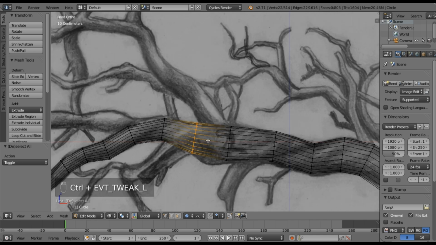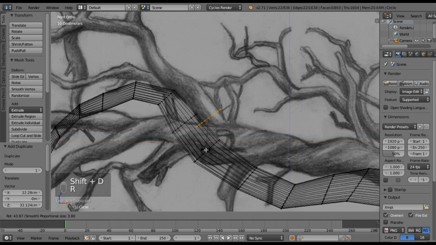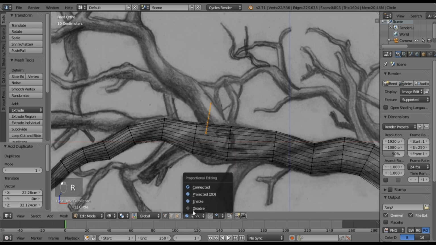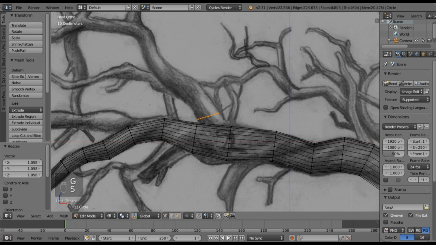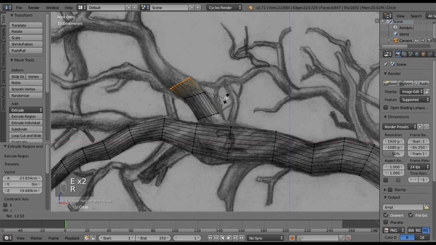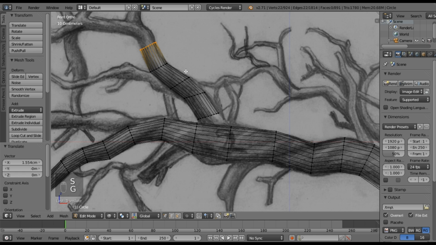Anyways, I'm going to select this loop here. Whoop, we've got proportional editing turned on. Let me turn that back off. Rotate it, scale that down, scale it up just a bit. I'm going to keep extruding and keep rotating. Rotate, scale that down a bit, scale it down, rotate it.